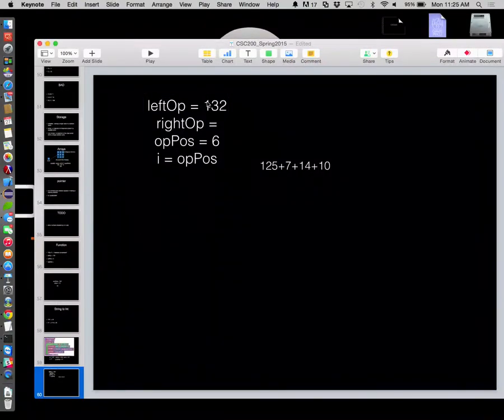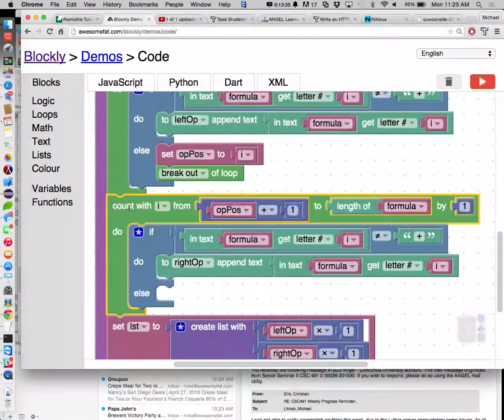I need to set left op equal to the current math of left op plus the current number in right op, storing the result back at left op. Then I need to set op pause to a new number. Then I need to set I equal to op pause, so that the next time we spin back up in this loop, I has now shifted forward to its new spot. Okay, so we can start reading in another right guy. So if I'm in this else, that means that I need to do some math and store the result back in left op.